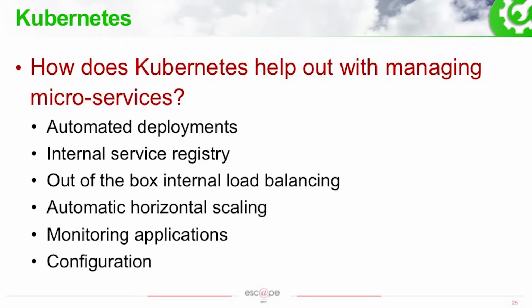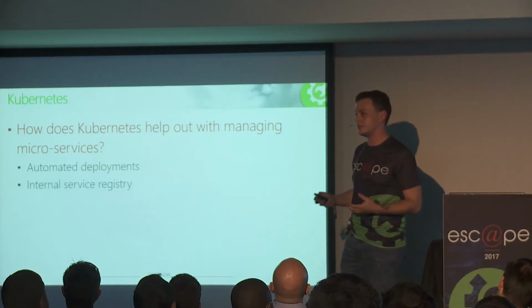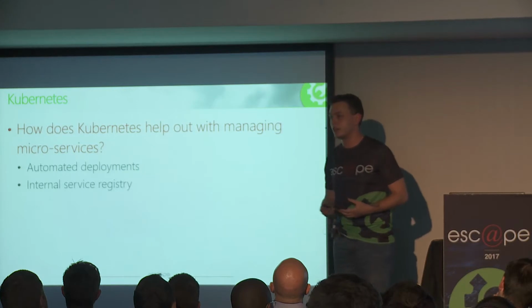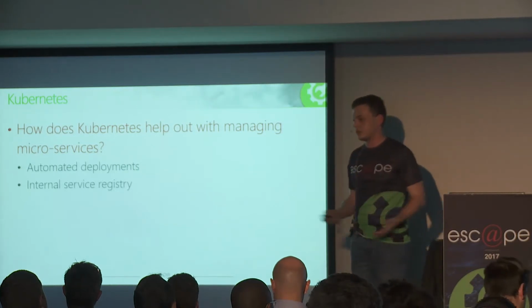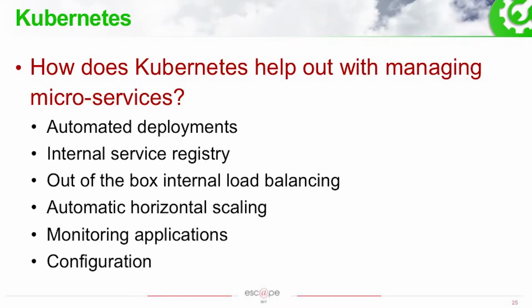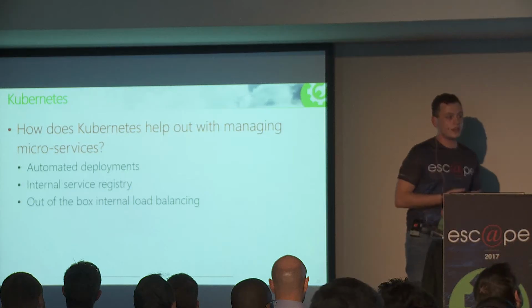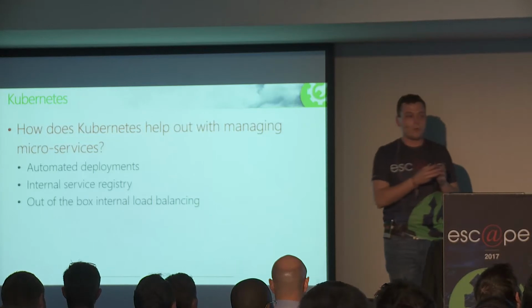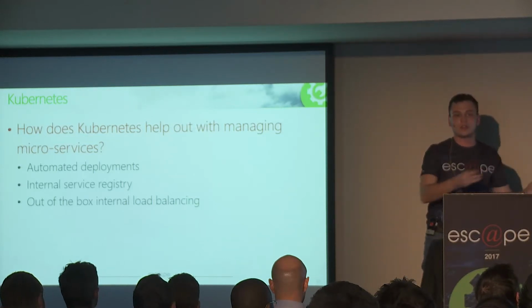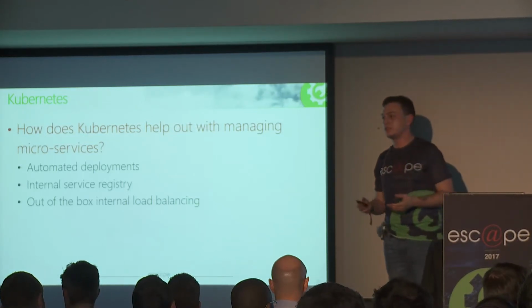It also has this internal service registry, so I don't have to keep track of all of the instances of these applications that are running over X amount of nodes. It also has out-of-the-box internal service load balancing. So I don't have to care, am I actually utilizing all of the instances of these services to their full potential?